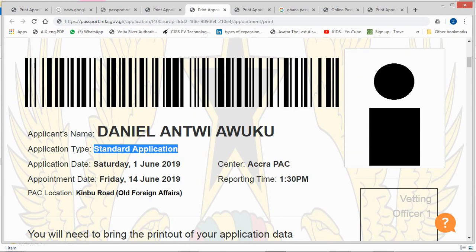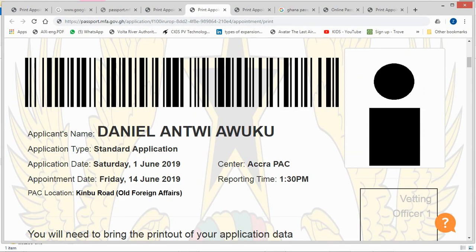And so he finished completing the form on Saturday, 1st June 2019. And after completing the form, you'll be given options as to when you want to come for the appointment. That is, they'll take your picture and they'll validate your application form. So they'll give you several options, and you can choose from three different points to go for your passport application validation.